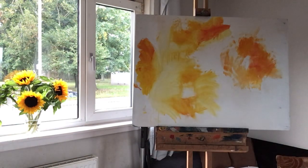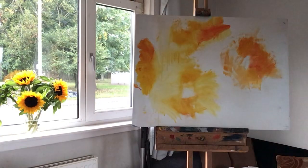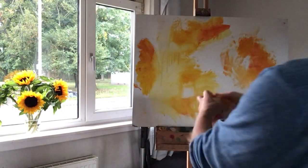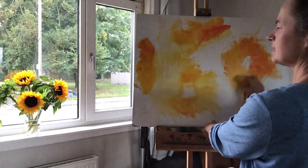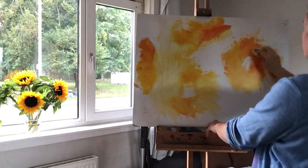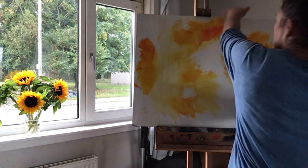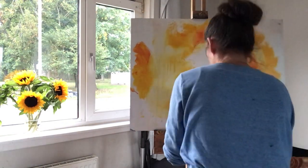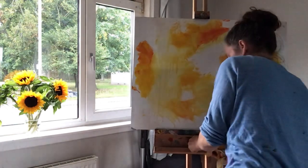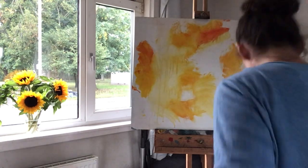Okay. And then I'll use the same rag to help me locate the space that these two lovely sunflowers sit in. Board, I'm not used to working with boards that are, well, boards really, I tend to work more on paper, but that's fine, it's exciting.